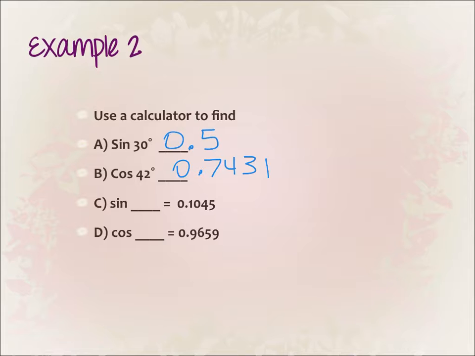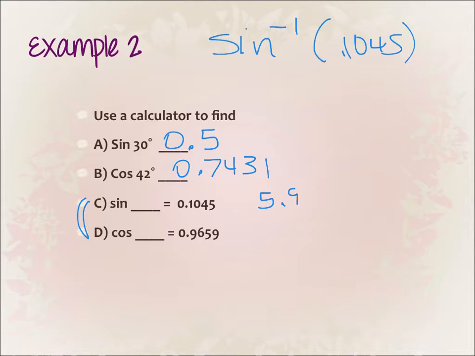All right, next one, this is where we're going to do the -1. So on your calculator, this is where you're going to hit the shift key. So whenever you're looking for an angle, you're either hitting the second key or the shift key, and we want it to be sine -1, and then we'll put that decimal in there, and then hit enter. What'd you get? 6. I got like 5.99. Good. So we're going to round to the nearest degree. So right now it should be like 5.9984. So rounded to the nearest degree would be 6 degrees.